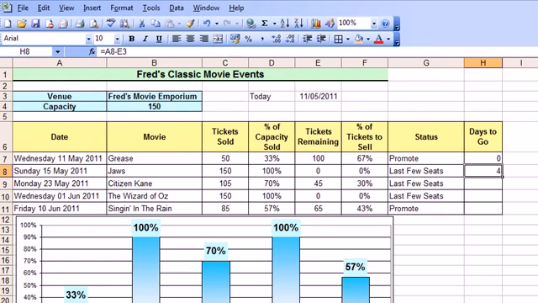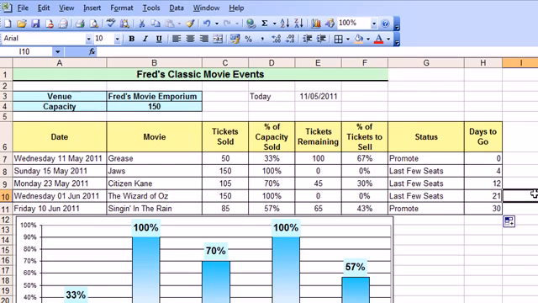Okay, so 4 days to go to the next screening, and this time, before I do the next thing, there's one thing I need to correct in this formula. You'll notice that obviously I've got today's date fixed in one cell there. So what I'll do is I'll delete my calculation in H8, go back to H7, click on the formula, and I want to convert that E3 value to an absolute reference. So all I do is make sure the cursor's flashing at the end of that cell reference, press F4, that'll set that as an absolute reference. Accept that by clicking the tick, and then I can just simply drag that formula down the remaining cells there, release the mouse button, and there we are.